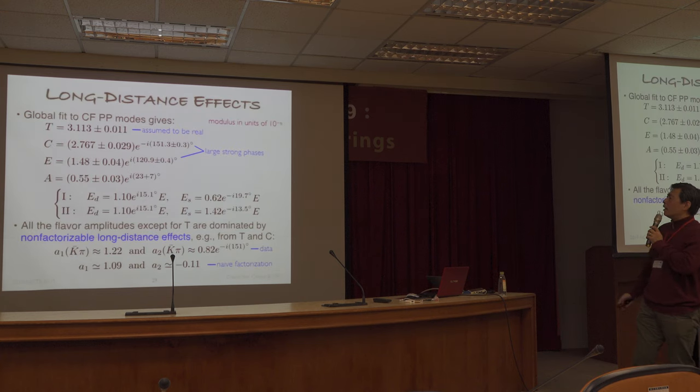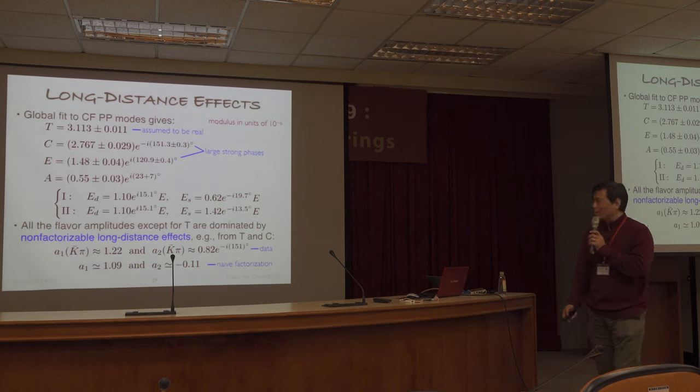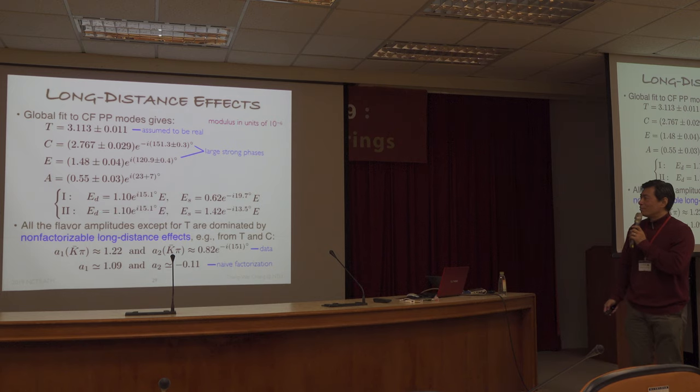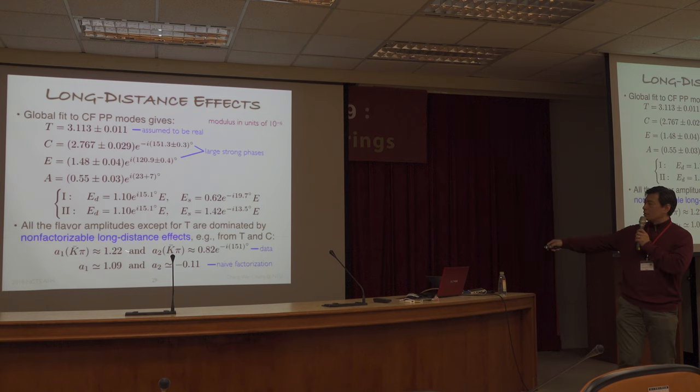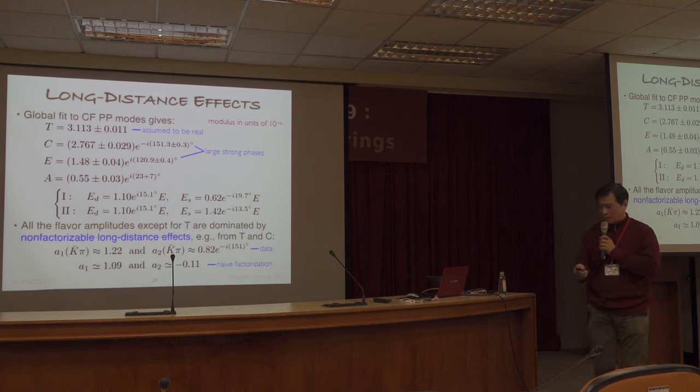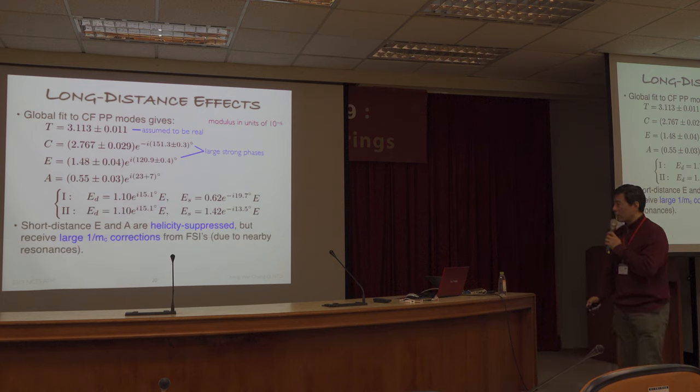All right, so first about the PV modes, we extract from data these amplitudes, magnitudes, and strong phases. But we found that there should be strong SU(3) breaking in diagrams other than the tree, because you see from the data we extract the T diagram is like this, and the C diagram is like that. But if you just use the naive factorization calculation, you find that the T agrees with our extraction, but the C is very different. So we know that we cannot trust the perturbation in this case.